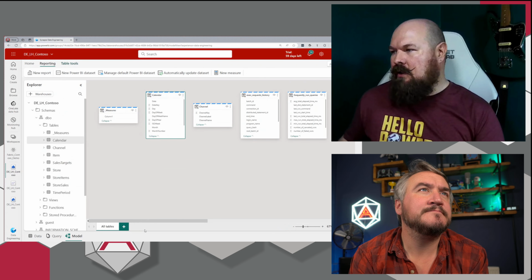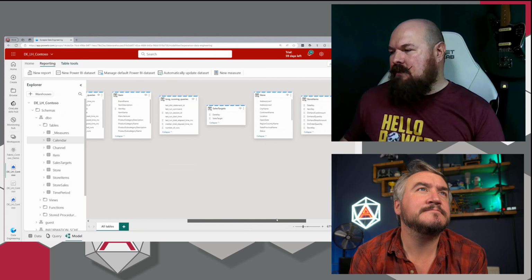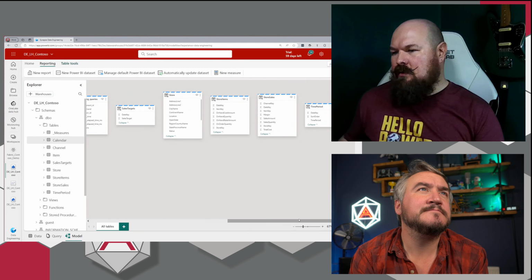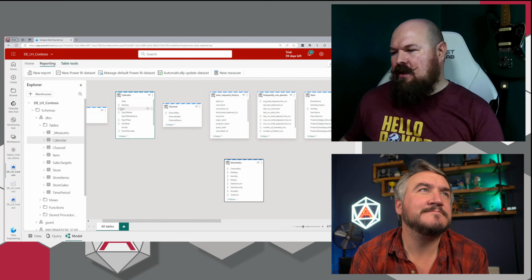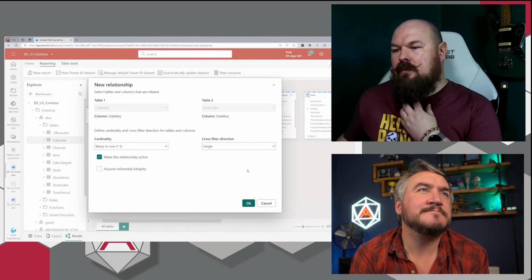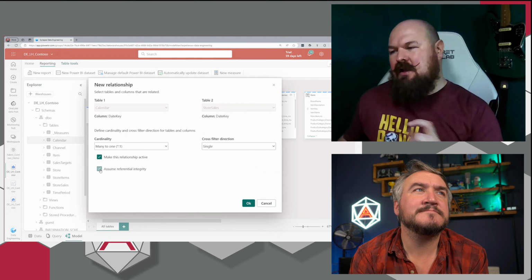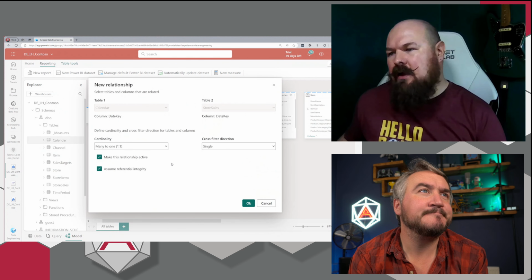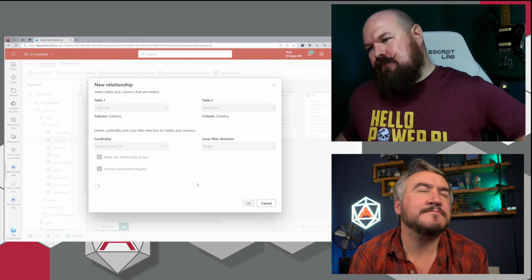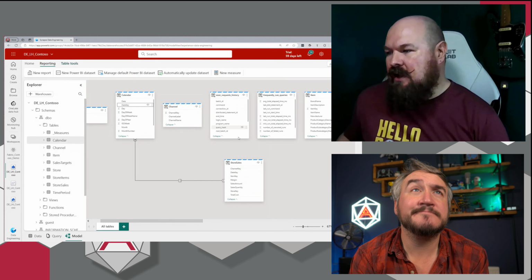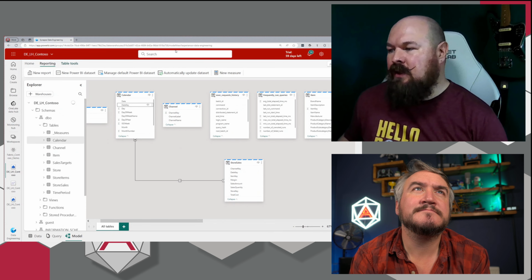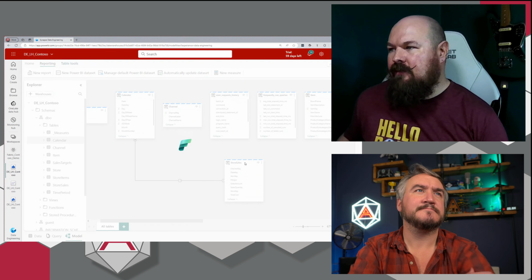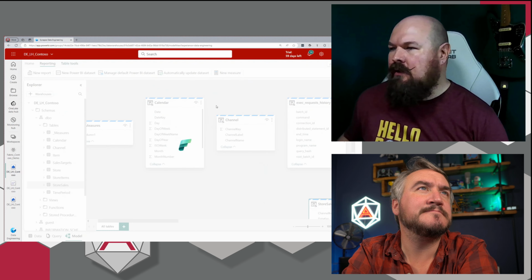So I have a fact table across here somewhere. Here we go. And I can start to build out relationships to my dimensions. Let's take my date key to my date key. I'm going to assume referential integrity, because that's going to help with inner joins when we're querying the lake. Set that up, and effectively you can work through this and start getting that up and running. You can also add measures. So on my fact table, let's add a measure in here.